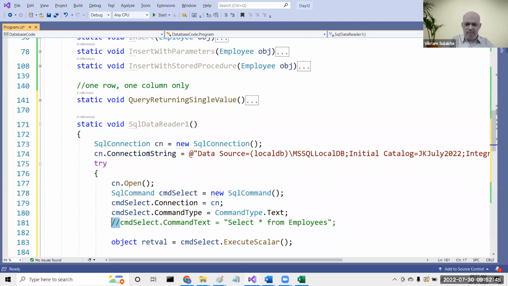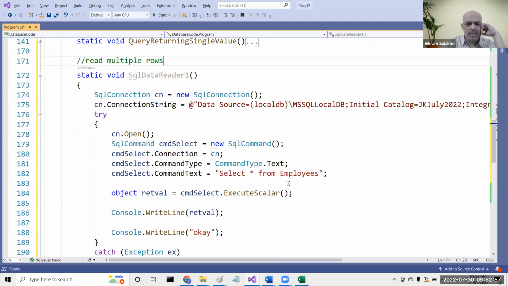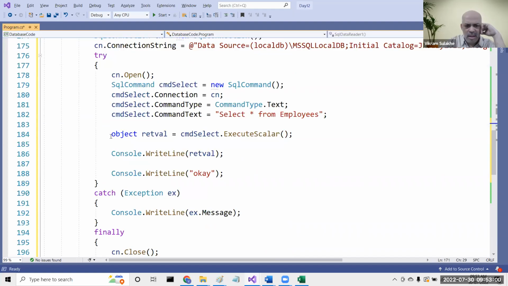Select star from employees. When you call this now, you would no longer be using ExecuteScalar.